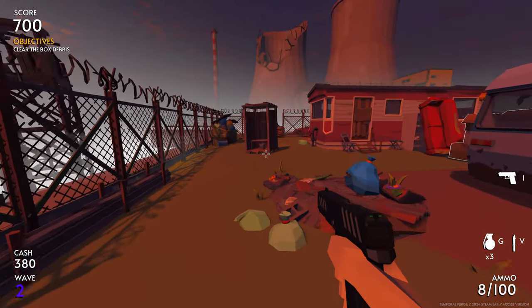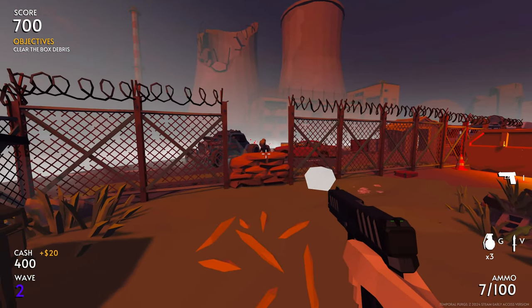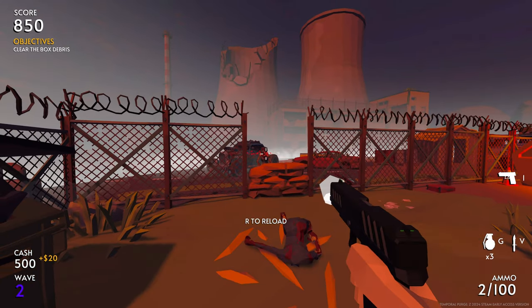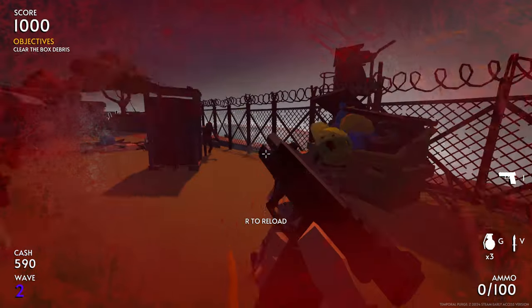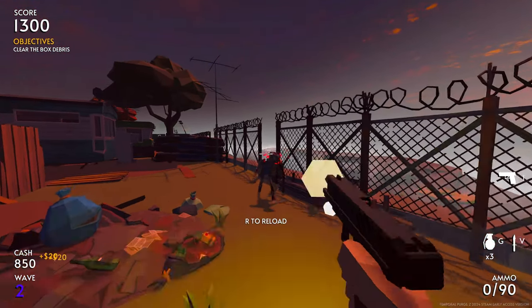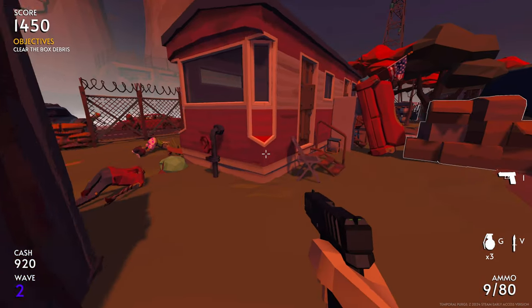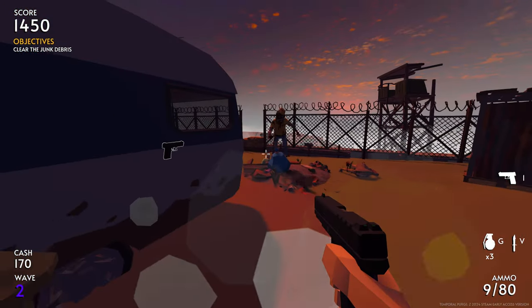I can hear zombies. And headshots seem to work best. There's no aim down sight, ADS. Oh crap, hello. There's no ADS, so it's all, which is fine. Shooting like this is fine. Works perfectly well. Okay, so we can pay $750 to unlock that area.